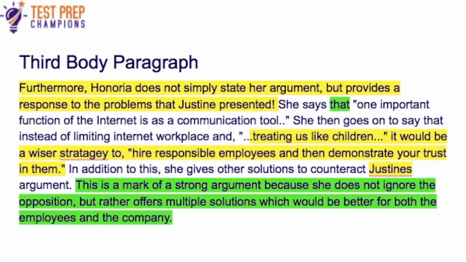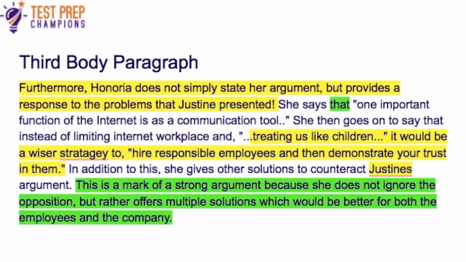And so I just think that, rather than just saying that Honoria doesn't simply state her argument but provides a response to the problems that Justine presented, my point here is that that's what the test writers want you to do, right? So it's already assumed that Honoria is going to be trying to counter the points that Justine's making, so you don't necessarily need to state that. I'd rather you just think of an example of her doing that.